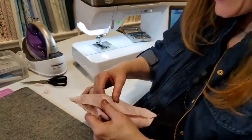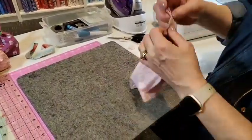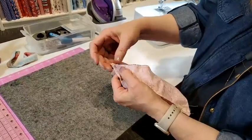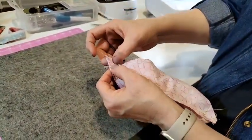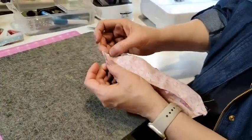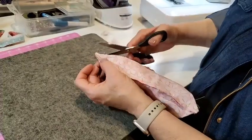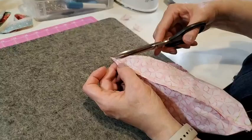Okay, so now we're going to make a mess. It's a good mess. We're going to turn this right side out, but all this extra space in my bunny's ear is not going to fit down in there when it's turned the other way. This will become very bulky and the bunny ear won't turn. So we're going to trim off the excess fabric.